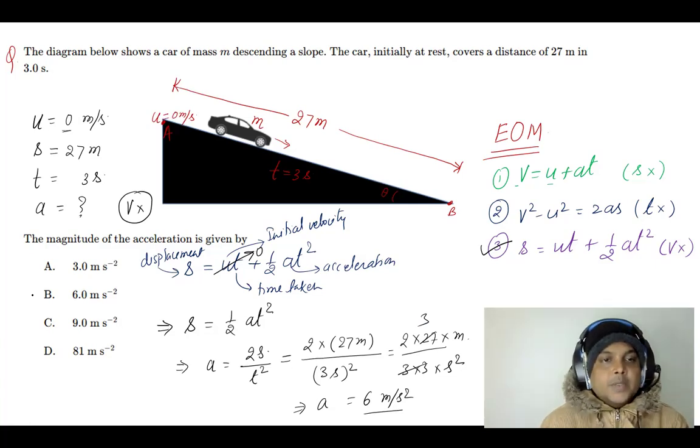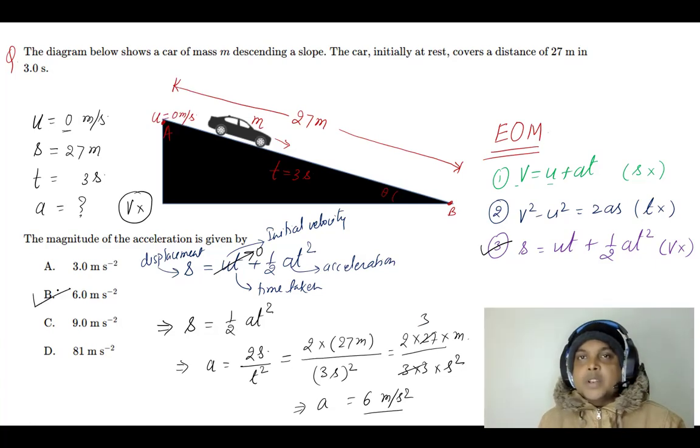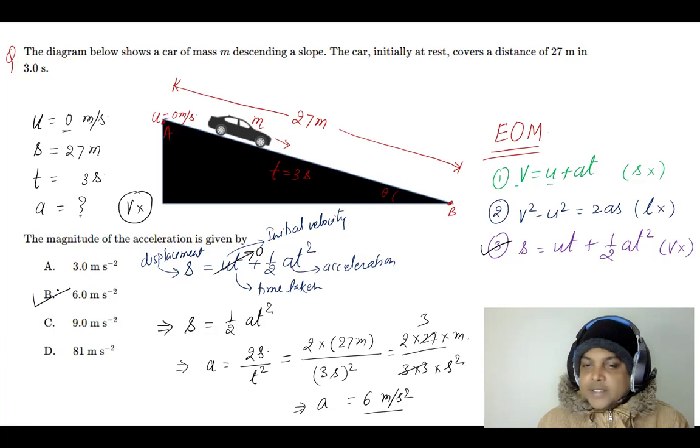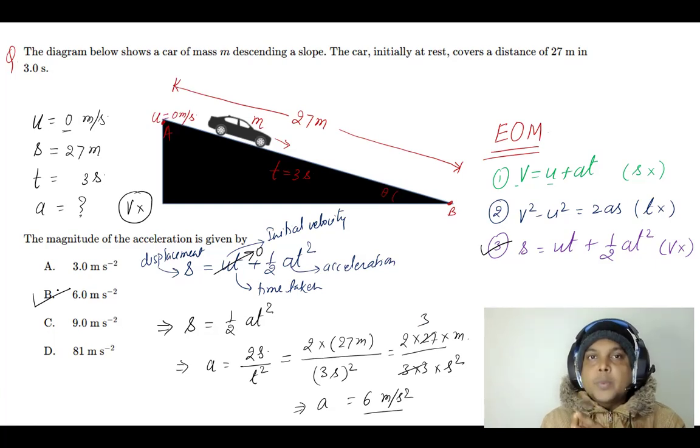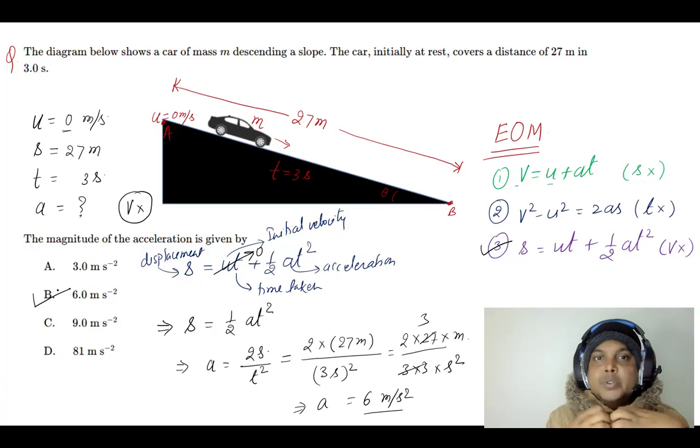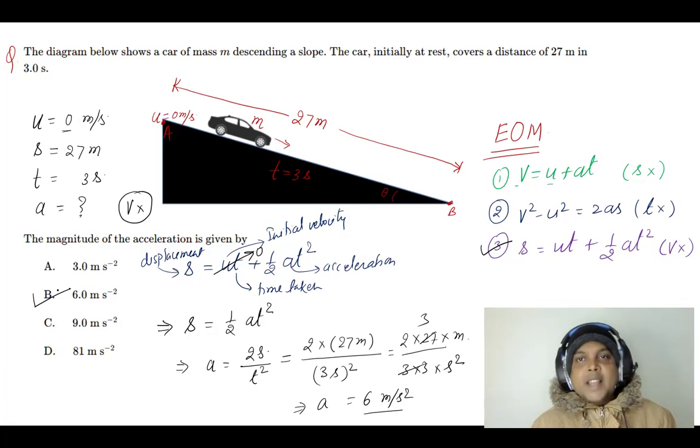So which option is correct? Option B. Students, always remember, when you are doing any numerical, you have to go through each and every word systematically, read the question properly, and write all the data on the diagram. Then you select the correct formula, select the correct logic, and then apply it and do the calculation. You will have your answer.